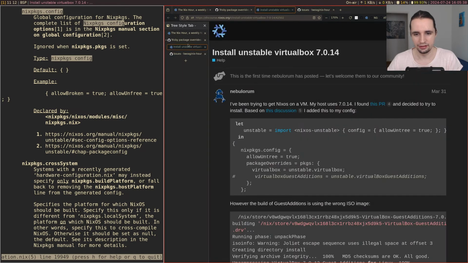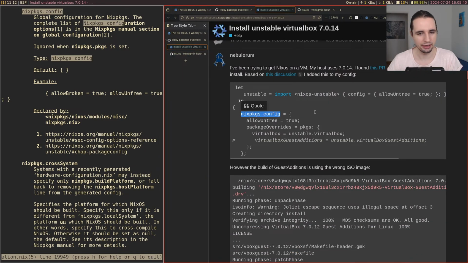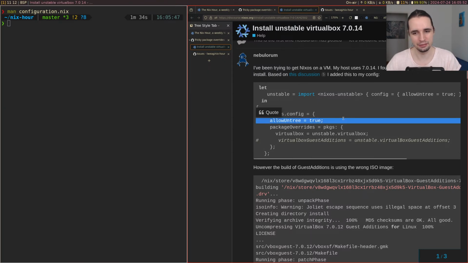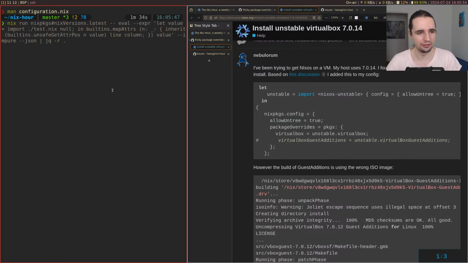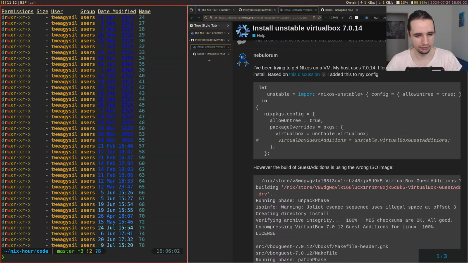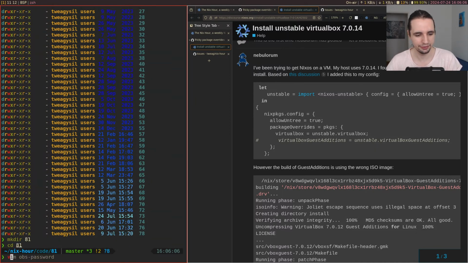So I've seen this here, nixpkgs.config and allowUnfree. I guess that should be allowUnfree. It's a bit unfortunate that this doesn't get type checked. Well, it does get type checked, but only very loosely. Let's try this out. Let's go into the Nix Hour repo, the code I should commit later. We have episode 81.